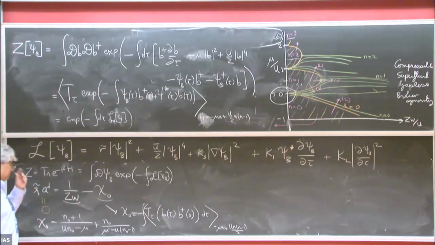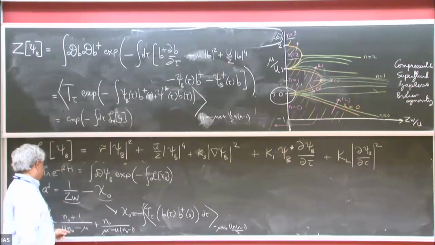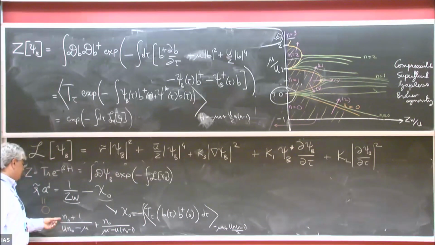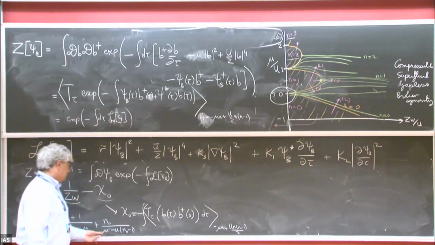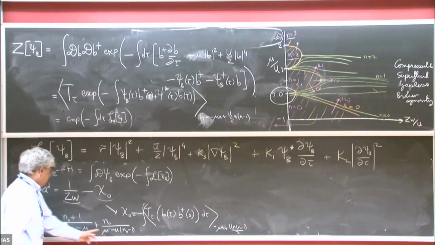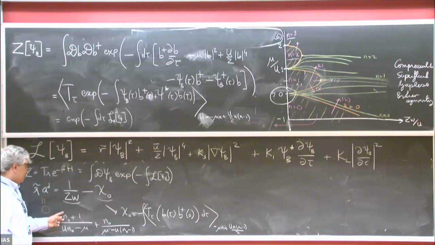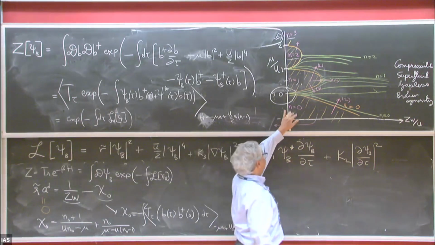So, to remind you, this is essentially the two-boson correlation function. You can add a particle, and this is the gap to adding a particle, or you can remove a particle, and this is the gap to removing a particle. And here there's an explicit dependence on mu, but there's also a dependence on the integer N0 on mu, as in this picture. N0 is 0 here, and 1 there, and so on.